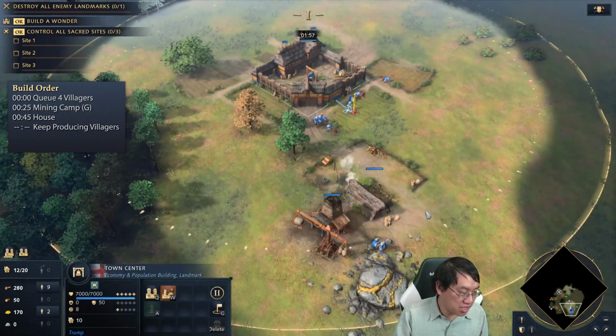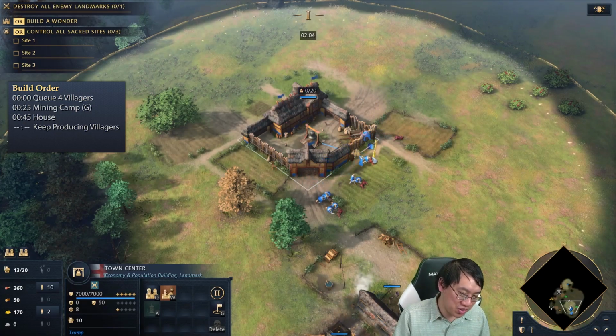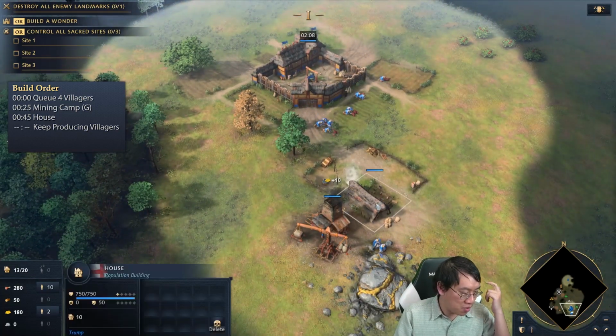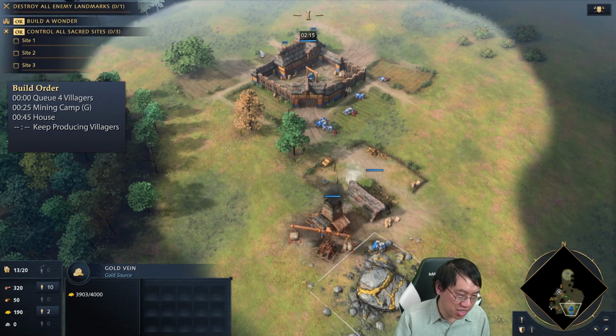This is a very consistent opening, which requires minimal amounts of clicks, which is why I'm guiding you on this particular thing. Very simple. You build the mining camp, you build the house, only 2 buildings, 2 guys on gold, and then everything else on food.